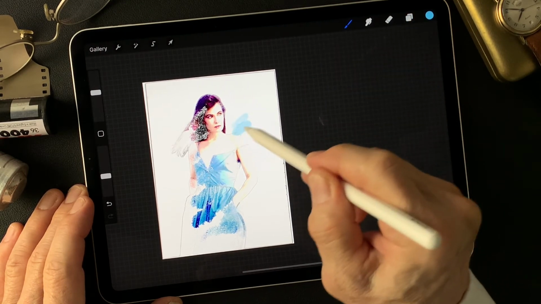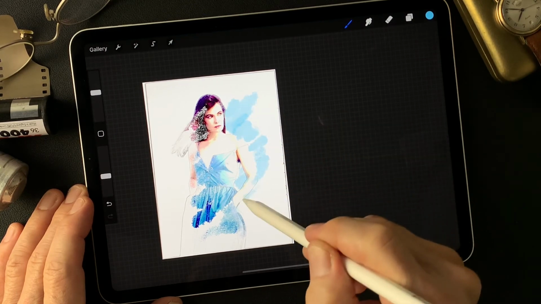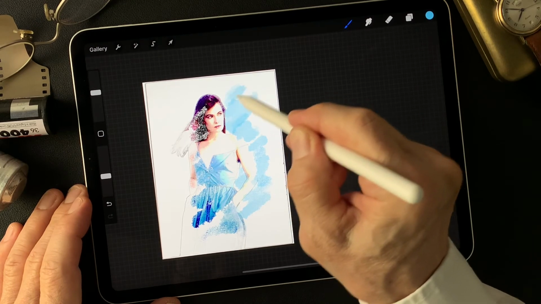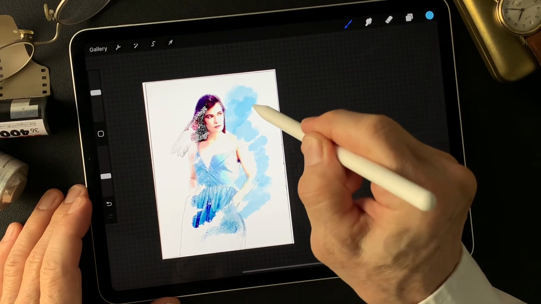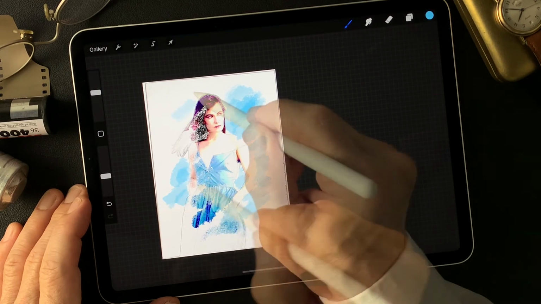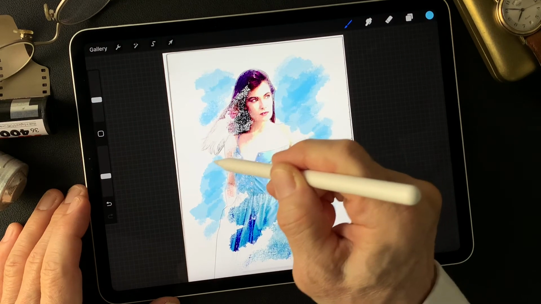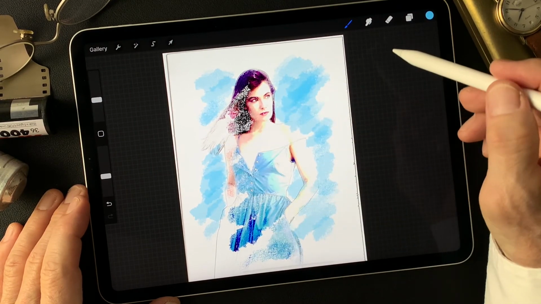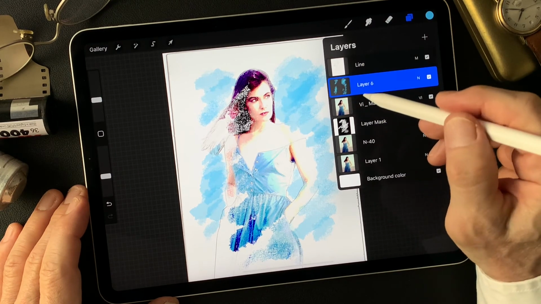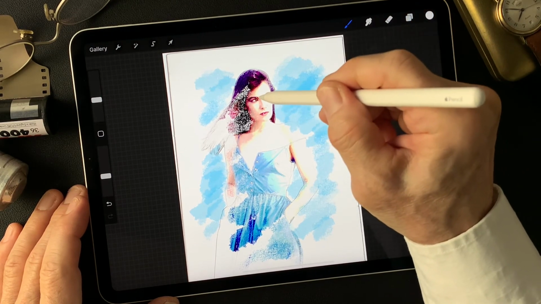Then I like this. I think, okay, just to reveal and show her face.